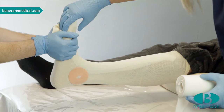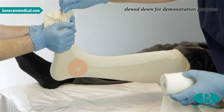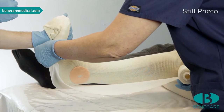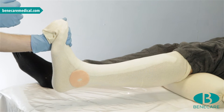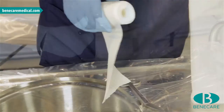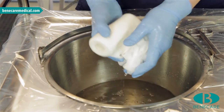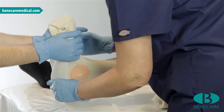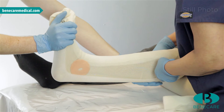Position the limb — this is usually in plantigrade, 90 degrees at the ankle — and ensure the stockinette is smooth and wrinkle free, paying particular attention to the ankle. Now measure the limb along the posterior aspect, extending from the midfoot to just behind the knee. The reason for the slab to be short is because it is applied to the limb with a slight stretch; this will ensure the slab fits perfectly around the ankle. Cut the slab and dip both the slab and the roll into the water — the water should be 22 degrees room temperature. Position the slab at the base of the toes and ask your assistant to hold this quite firmly. Put a slight stretch on the slab as you position it around the ankle and up the leg; this will ensure perfect conformability around the ankle.